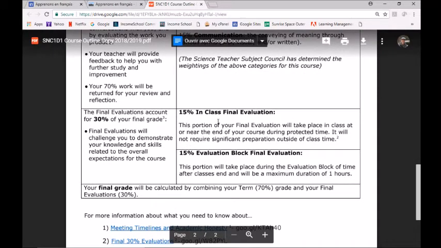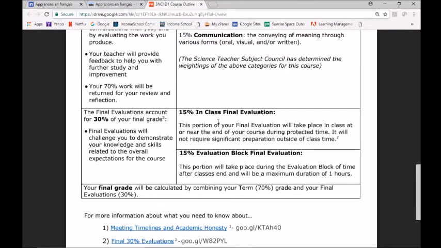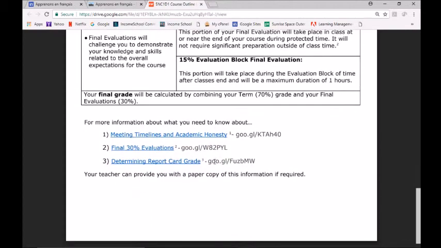There's a final 30% for the course, and 15% will be for a final summative task that will be done in the last 3 weeks of the semester, followed by an exam which will be done during the exam week of this semester. Other information that is available for you will be meeting timelines and academic honesty. Keep in mind that what we do in class will be based on what past scientists have done, knowing that we need to reference them and tell the audience where the information is from so that we can acknowledge them.